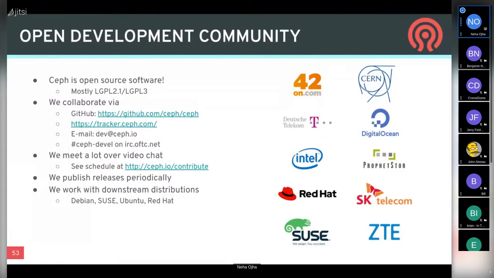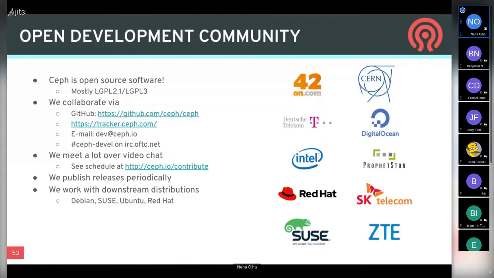And at a time, we support essentially two releases. So 2 years, so anything that came out 2 years ago is what we support. And anything new comes up, then we have like two existing releases at any time that we support. And for all the stable releases, all these two stable releases that we are running all the time, we do periodic point releases. So essentially any bug fixes or any essential features that need to be backported get released periodically, and users can consume them.